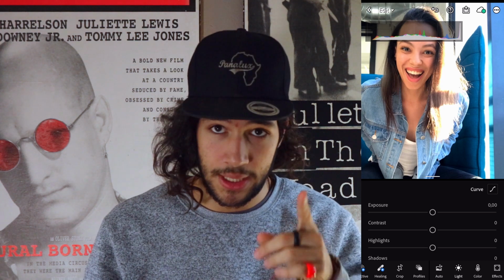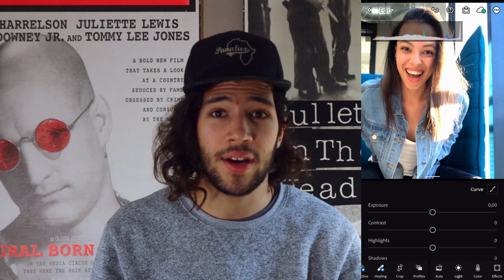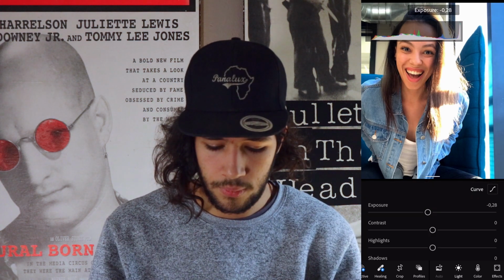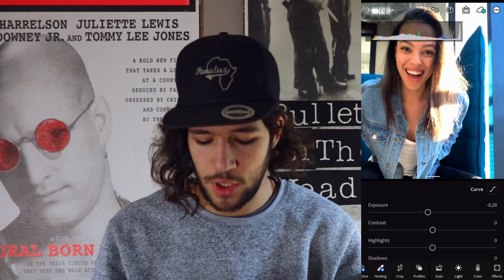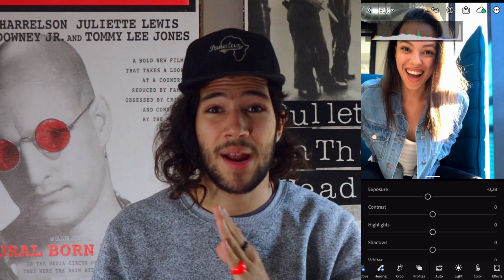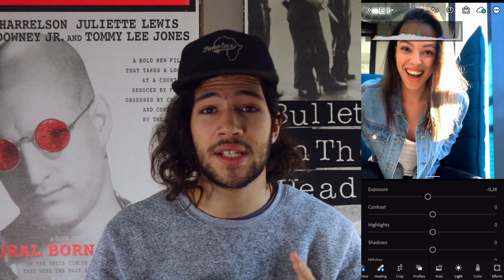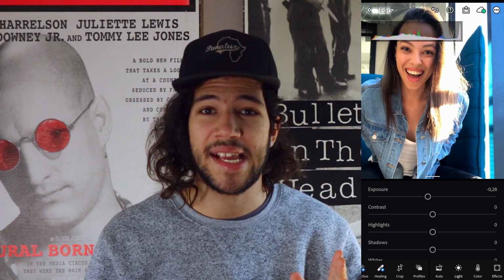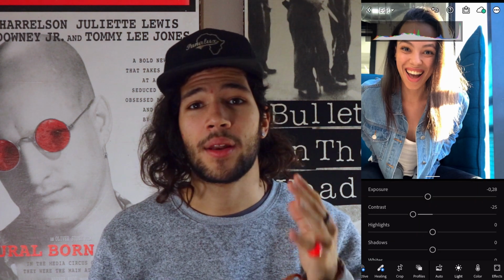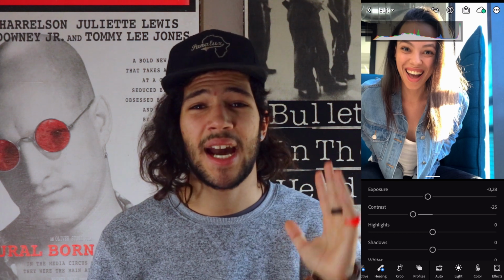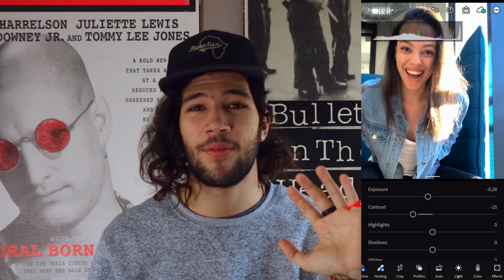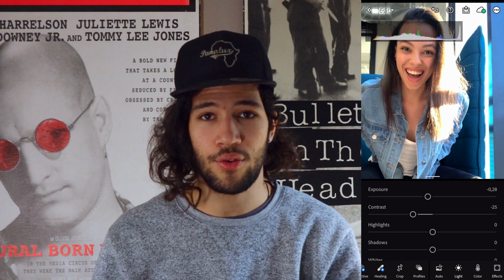Now, let's do this. So I'm going to turn down exposure just a smidge. I'm going to play with contrast and I'm going to neutralize it a little bit more so that it's not as contrasty in the image. And what I like about neutralizing the contrast and pushing it down and making it less is it kind of flattens out the image and makes it have a very fair look on the skin right now.